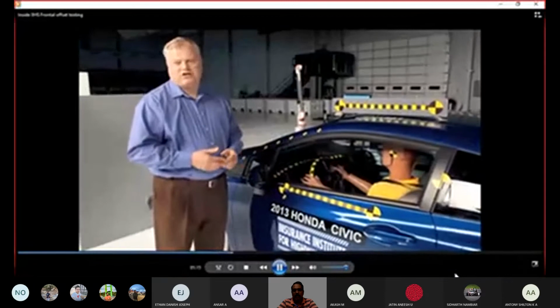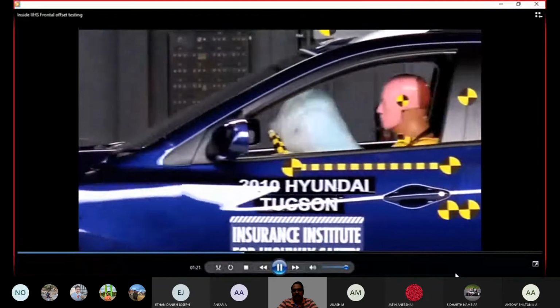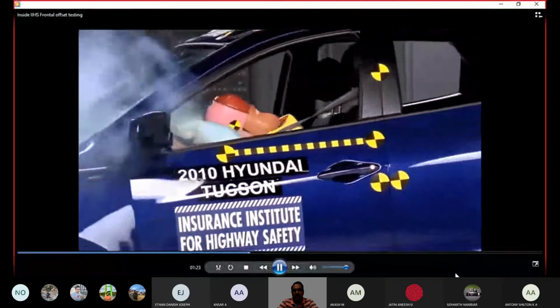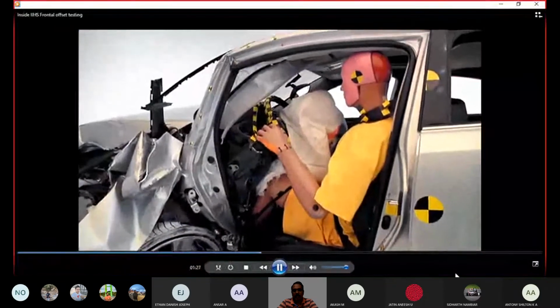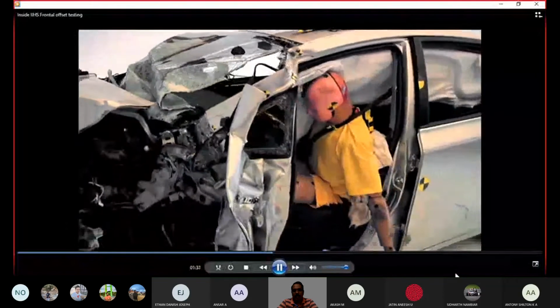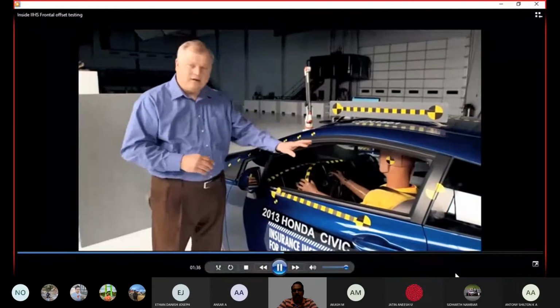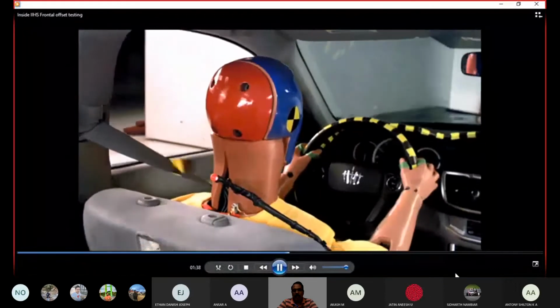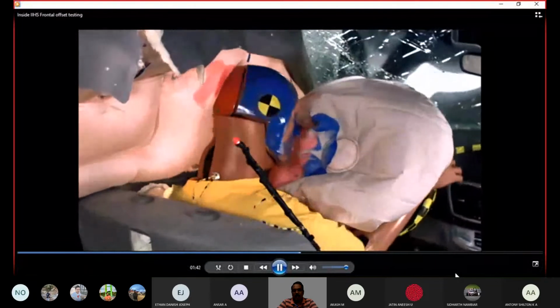We evaluate frontal crashes using 3 criteria. The first is how well the safety cage held up and protected the occupant from intrusion and injuries related to the forces of the crash. The second is measures from the dummy itself on the risk of injury in the crash. And then the third criteria is how well the restraint system, seatbelts and airbags, work to protect the occupant and keep the occupant away from any injurious impacts.